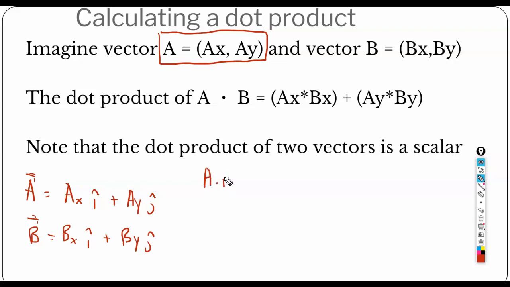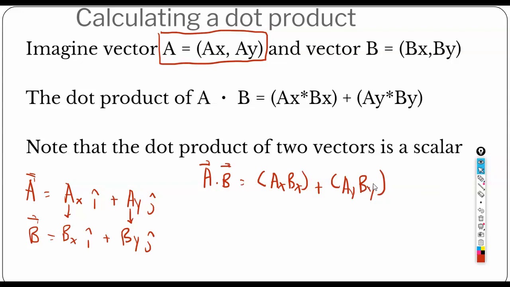In order to do the dot product of A and B, all you do is you multiply the x components together plus the multiplication of the y components. And if you had z components, you would add those in as well. And that's it. Okay, it's a very simple calculation. So basically, if you have it written like this, it would basically just be this times this plus this times this. You multiply the x's together, you multiply the y's together, you add those two numbers together, right? Because at that point you have a number, you have a scalar, you no longer have a vector. And that's how you do a dot product.